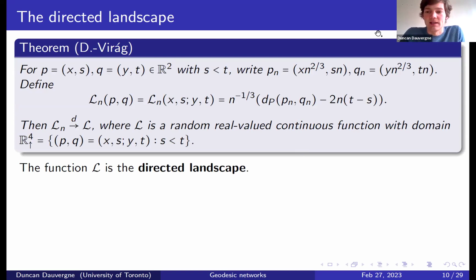Okay, so here's a theorem. This is describing the scaling limit of Poisson last passage percolation, and it's basically exactly the heuristic that we had a couple of slides ago. So we're going to look at points that live in this scaling that we wanted. I'm going to look at distances between points (x, s) and (y, t) in this limiting scaling, where x and y are on the n to the 2/3 scale, and s and t are on the order n scale. And the result is that in this scaling, after we subtract off this big mean term, we converge in distribution to a random limit. Okay, so this is a 4-parameter field, which assigns distances to points in the same way that Poisson last passage did. So it assigns distances to points (x, s) and (y, t) whenever the time coordinates are ordered in this way, so whenever s is less than t.